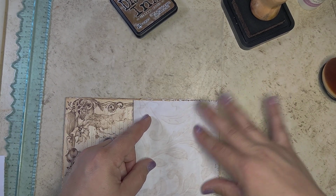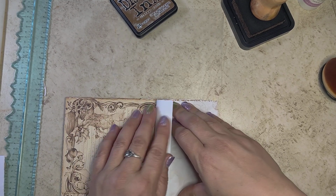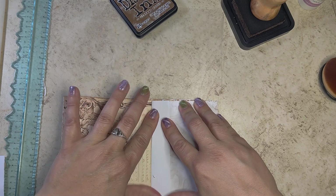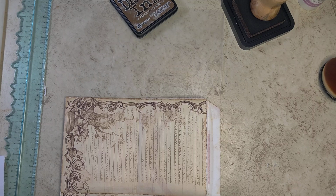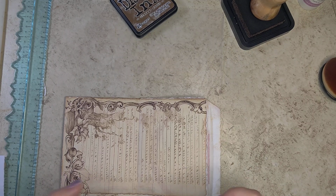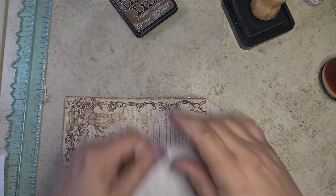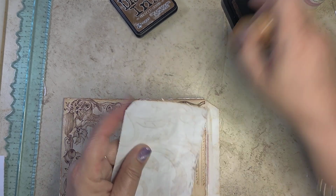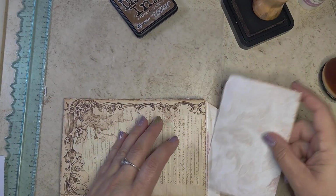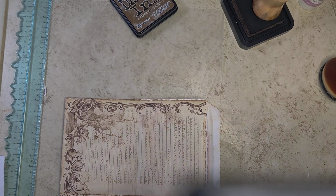I don't need all of it. I just need a certain amount, and I don't even need to go all the way in with it. I just need to find a spot and rip off. I'll use the glue stick to put glue on the back of this and then slide it in there the best I can and make it work for us. Probably should ink it before I do that, so whatever we do see blends with everything else as best we can. I didn't do anything to the top here, but seriously, goodness gracious.